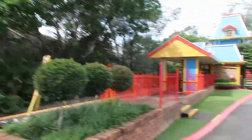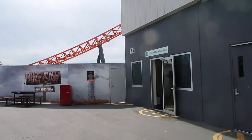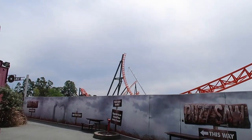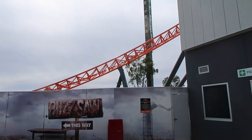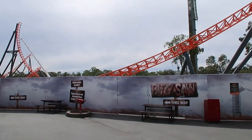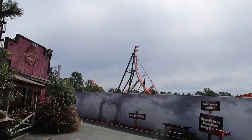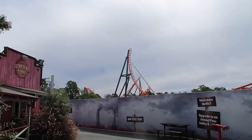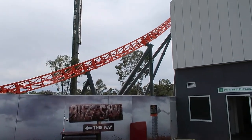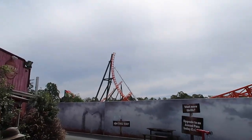You can also see some leveling equipment here, so maybe they are planning to do something with the train station shortly. I came down towards Buzzsaw to get a different view - we can get a really nice close-up of the track, and stepping back shows just how close to this path the coaster is actually going to come. There's one of those big banked turns on this side, and just over there is the other one - it's definitely coming along.